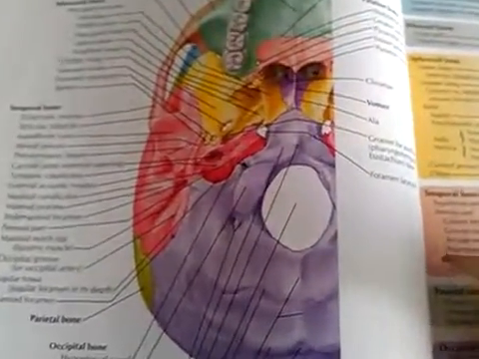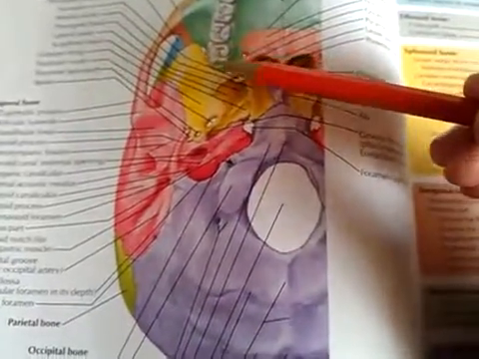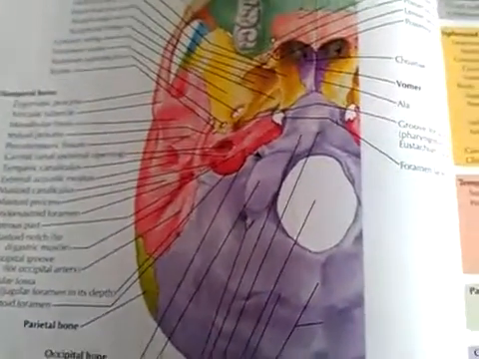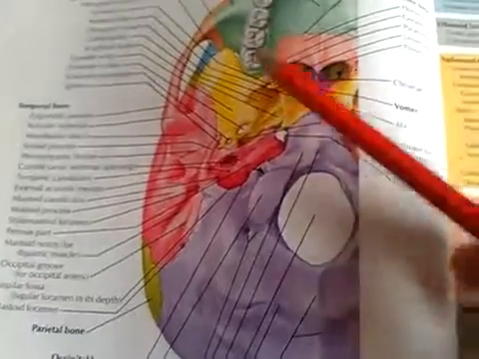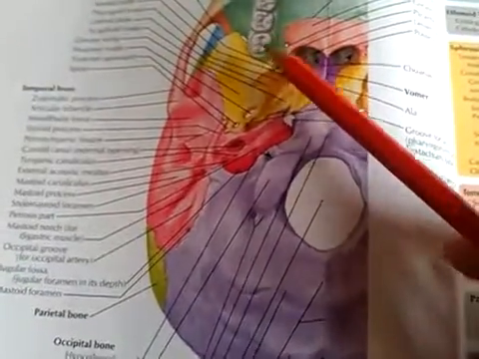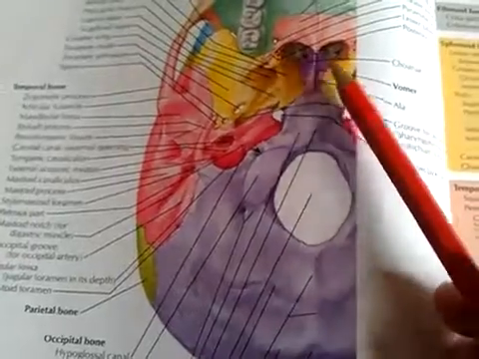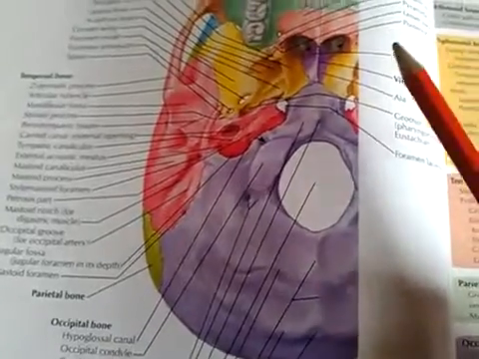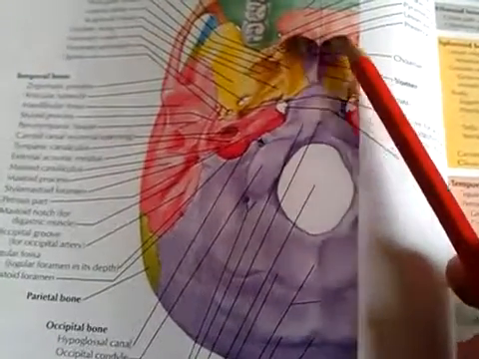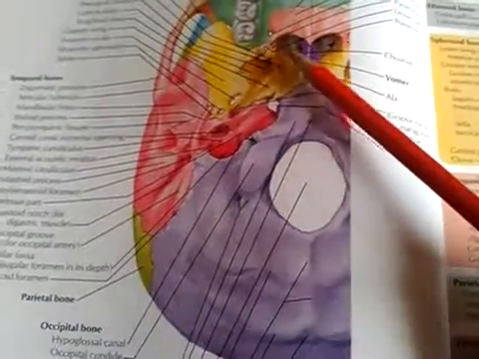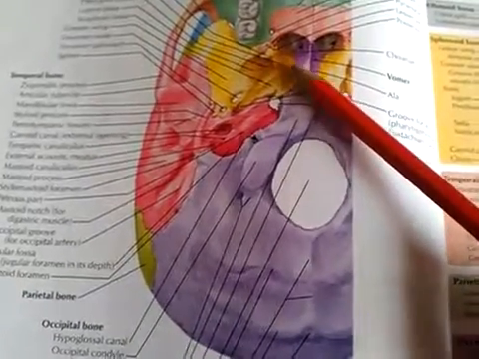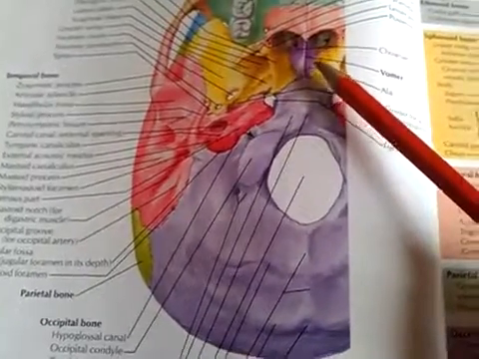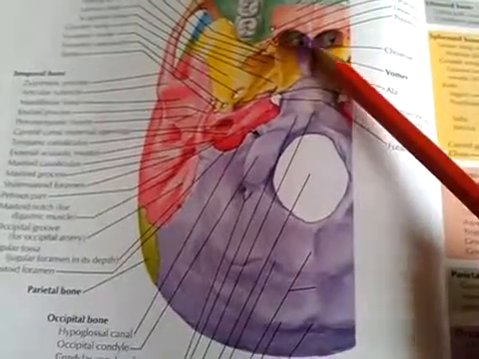Other important structures is the inferior orbital fissure, that would be behind the teeth here. The borders are the greater wings and the maxillary bone. Then you have posterior nasal apertures, also called choanae. The borders are horizontal plate of palatine bone, medial plate of pterygoid process of sphenoid bone, inferior surface of sphenoid bone, sphenoid body, and vomer bone.